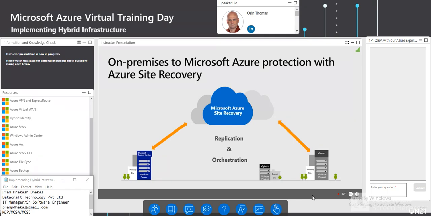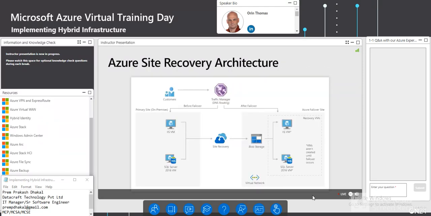So we can also leverage this, Azure Site Recovery for disaster recovery. So what we can do here is we can actually replicate physical and virtual machines running on Hyper-V and VMware to Azure to then actually have a failover region basically available. So in this scenario, I'm going to show you here with Azure Site Recovery.